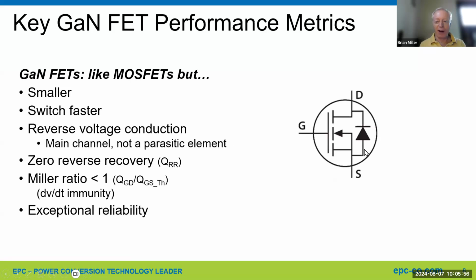This is the EPC diagram that shows a diode going back, but it's not a real diode. It's not a parasitic element. It's not a troublesome PN diode like in silicon MOSFETs, but it's actually the main channel conducting. So it's nice that there's zero reverse recovery in a GaN FET.